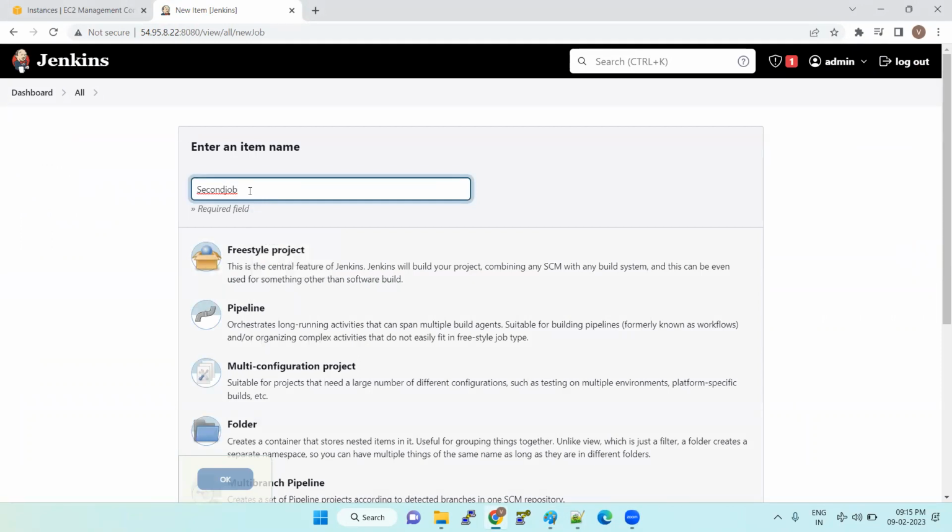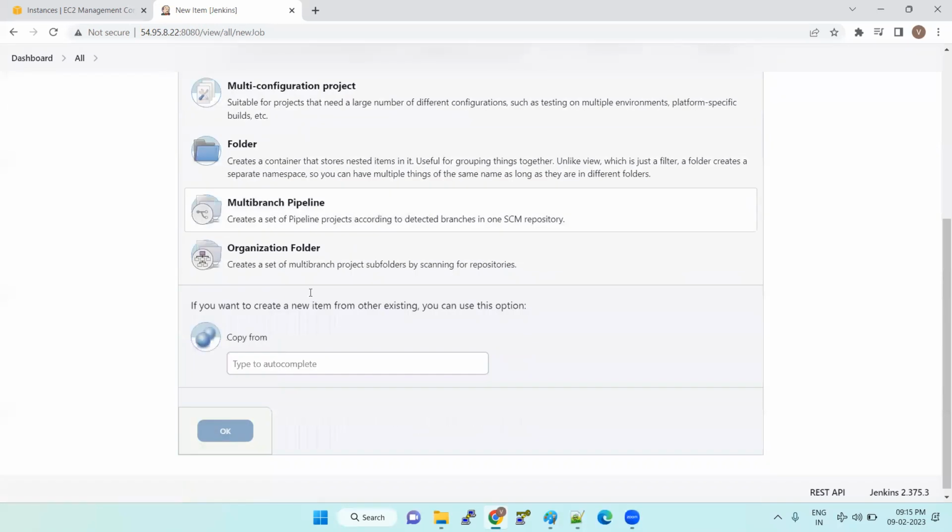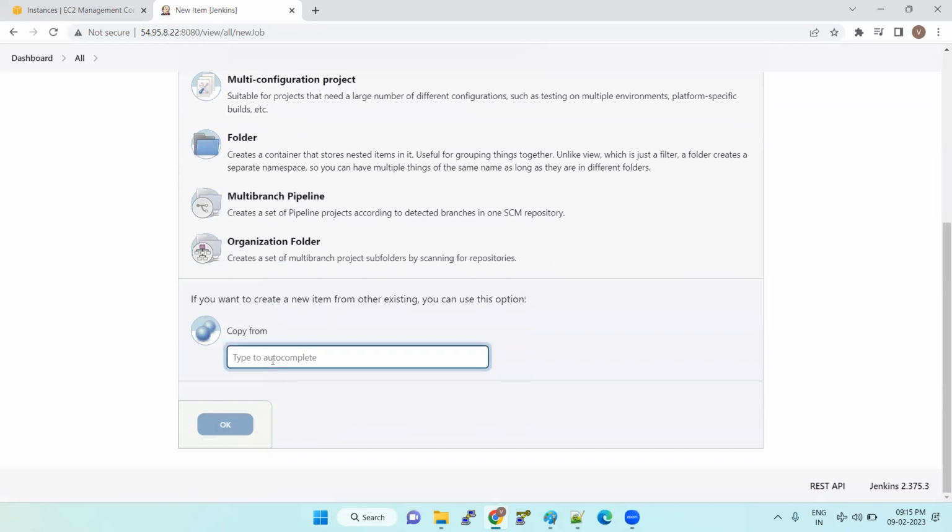Okay, so in the real-time scenario, what happens? Already the job configuration is there, everything is there. So when any new requirement comes into the picture, they will tell you that you can take the reference of the job. So we can ask whether this type of job was implemented previously or not. If they say this kind of configuration is already there, we only need to change a few configurations related to this project. So instead of doing the entire configuration, we can go with the copy from option. With this copy from option, if you type the letters, the respective jobs will come, and you can copy the configurations available in that job.